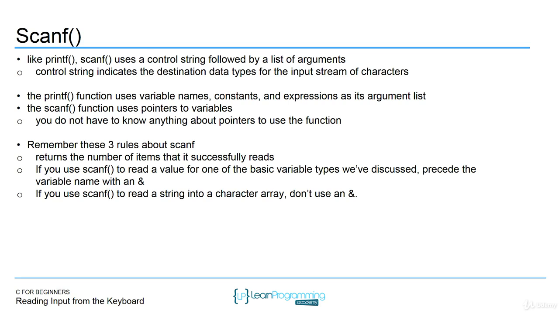to use it. It's going to return the number of items that it successfully reads. So if it reads one variable, two variables, three variables, it will return that. If you use scanf to read a value for one of the basic variable types that we're going to discuss, such as the int, the float, the double, then the variable name as the argument has to be preceded with an ampersand. You don't even need to know why that is right now, but just do it. Any of the basic data types. Ampersand is address, and because scanf takes a pointer, you have to pass in the address.